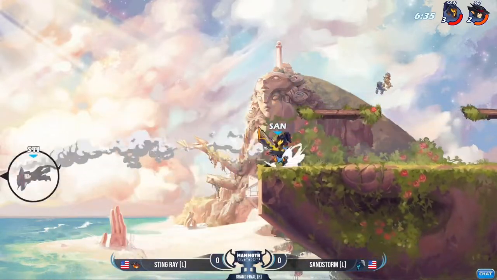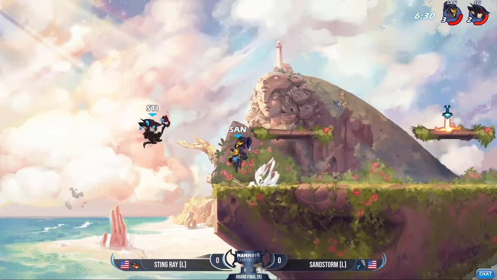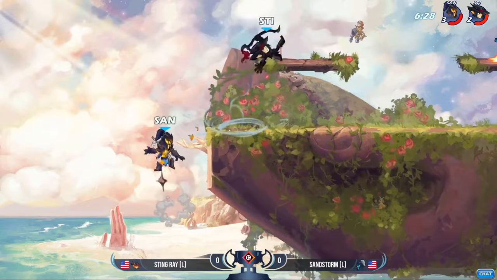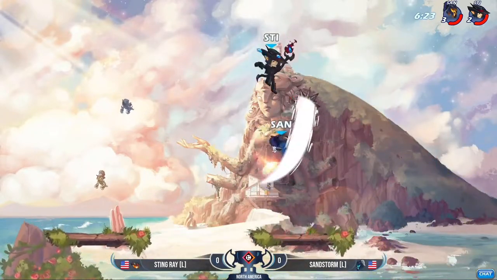Nope. Trying to play this one smart. But again, Sandstorm catches the dodge with the end light, goes for the three-piece into the side finisher, goes for the ground pound, not able to connect, though, and Stingray has the corner control, nice little end light, but it's not enough. Sandstorm didn't have a follow-up.